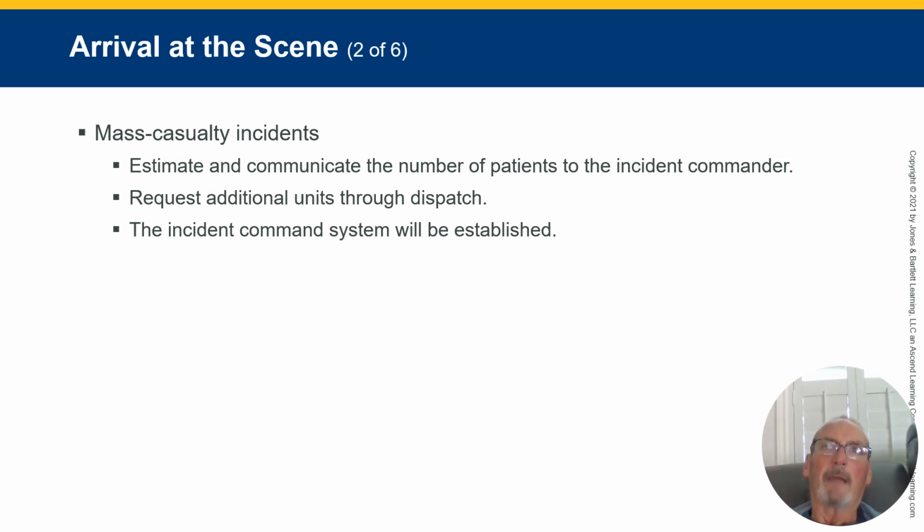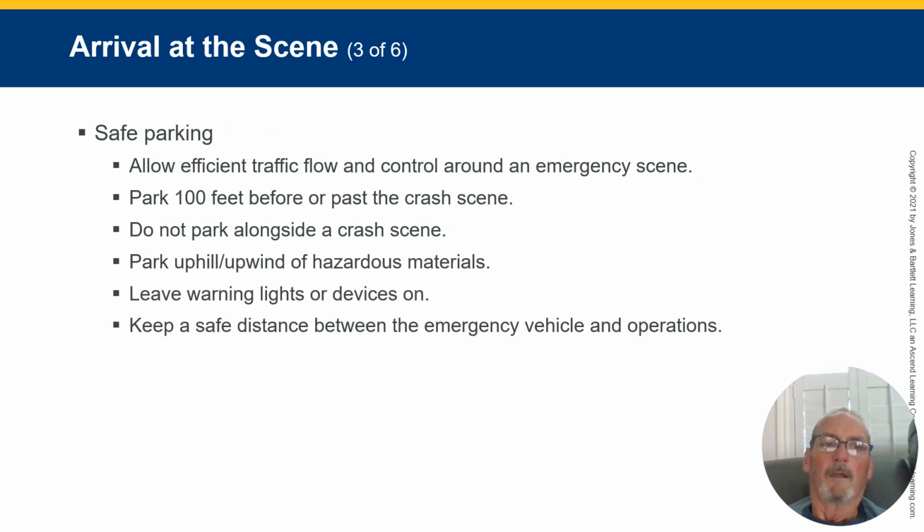And then we're going to establish an incident command system. Park safe, allow for efficient traffic flow in and around the scene. So park at least 100 feet before or past the crash. If there's no law enforcement or fire department there, you want to park before the accident, simply because you want to make sure that you're safe. If they're there, you're going to go up and pass the scene.